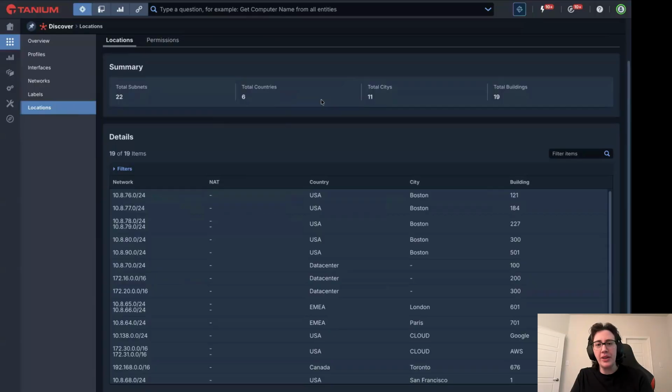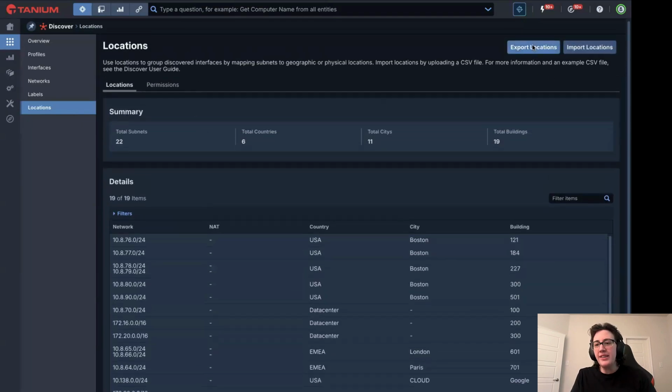Okay, so you go to locations, and this is part of our dual factor permission setup in Discover. With Discover RBAC, you have your standard read write, and then you have visibility based off of locations. This is as simple as a CSV file that you can download from Tanium.